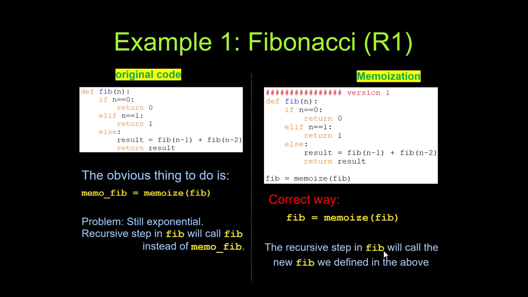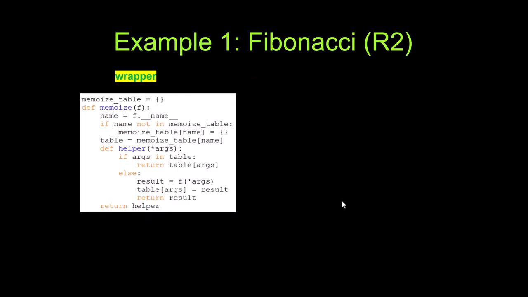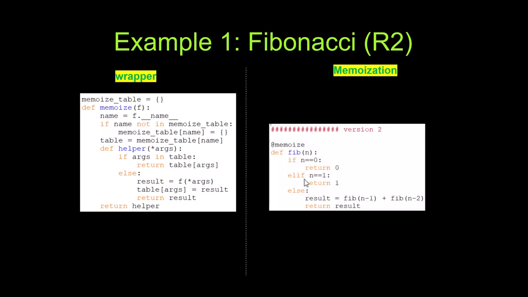Now with this Fibonacci, as I said, you will use the Fibonacci from this memoir, and the algorithm will no longer be exponential in time, but linear to the size n. Now we see the second version of Fibonacci. This is the original wrapper. The memoization will look like this. This is to use the decorator, ampersand memoir, and the code remains.